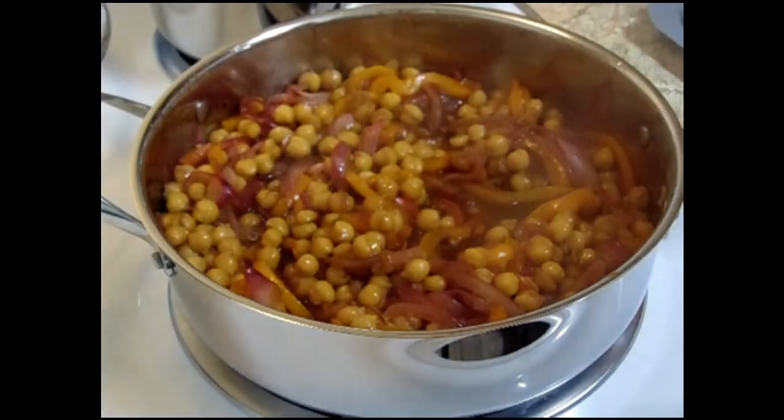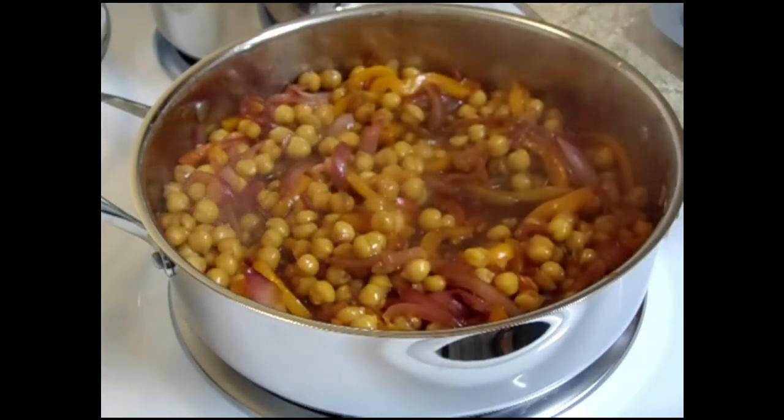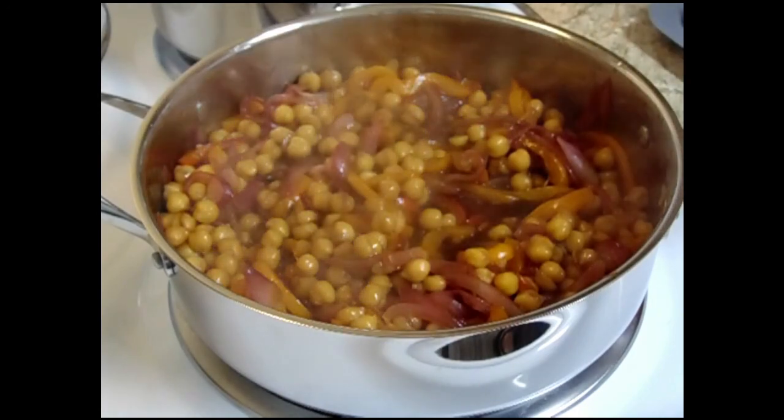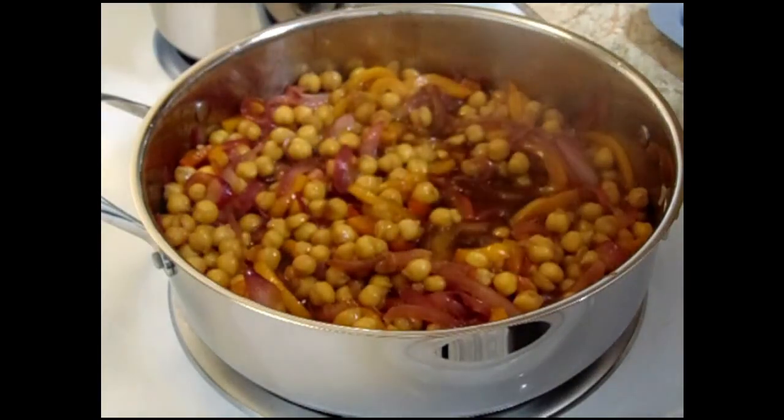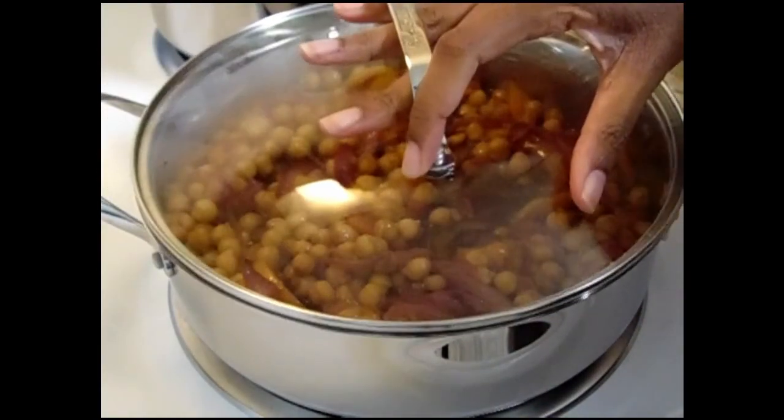And this is pretty much it. We're done at this point. You can put your lid on and let it continue to heat up, but at this point I would just turn off the stove and get your plates together to start plating.